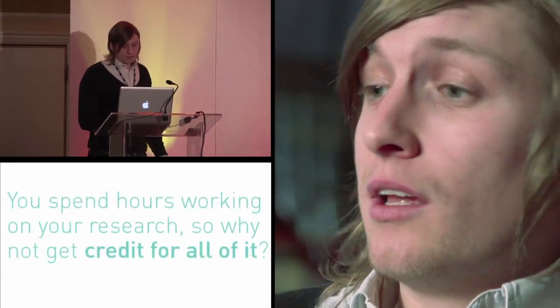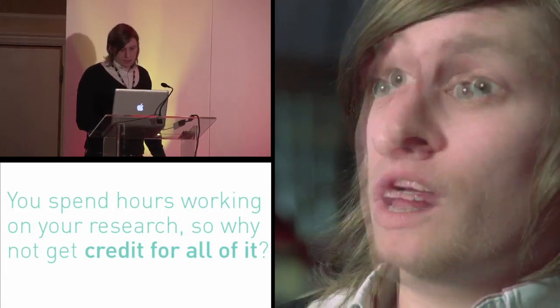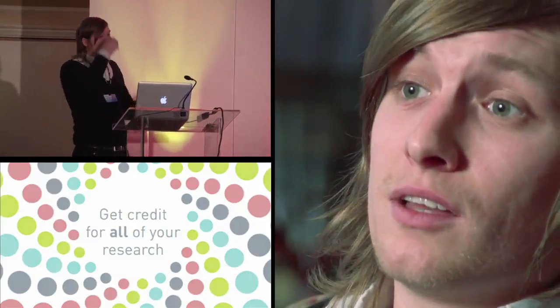Researchers need to be making all of their research objects available. By making your research data available on platforms such as Figshare, which have licensing rules, which mean everything on Figshare is under Creative Commons licensing, this means that you have to attribute the researcher if you use their data. As opposed to being a loss of credit, you can find yourself getting a lot more credit for your research, not only in citations and traditional publishing methods, but also in other altmetrics and what have you.